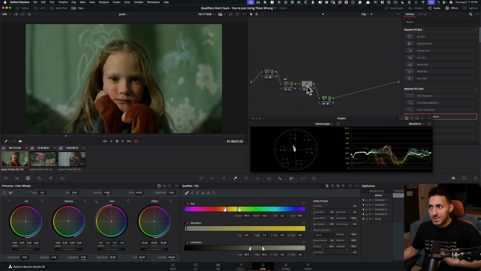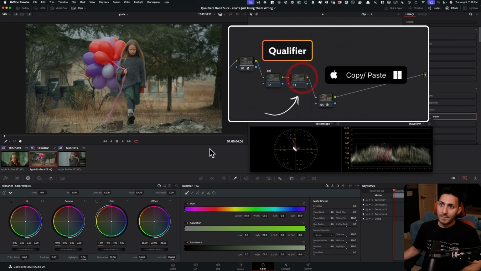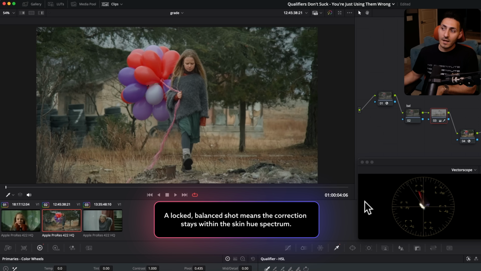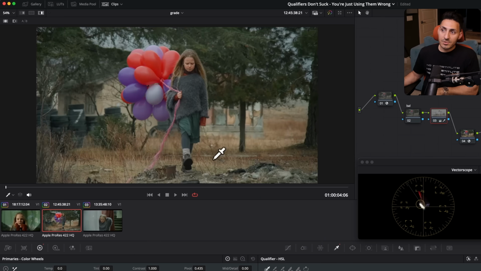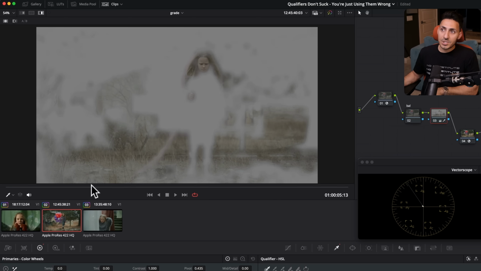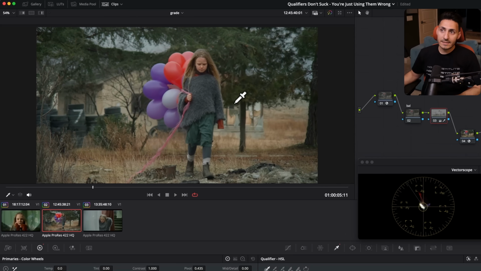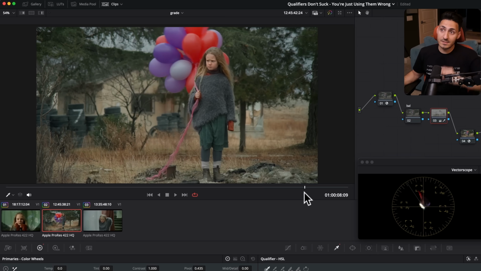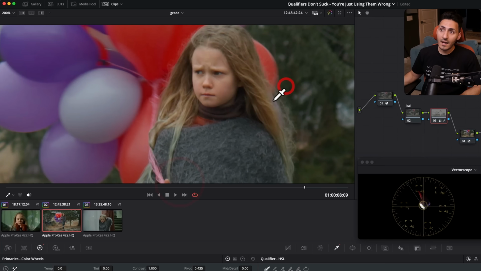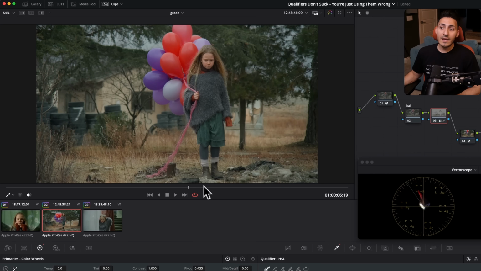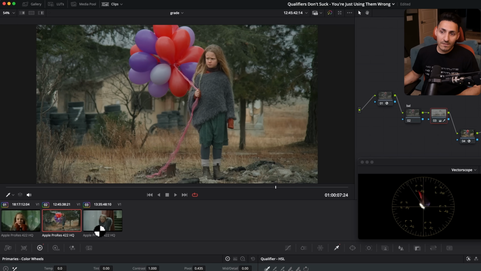Best part about what we just created here, I can just come here, copy it and paste it. And now if I do Shift H, you're seeing exactly what's happening. Because our shot is locked in and it is well balanced, it is only applying these changes on skin hue areas. So it's grabbing all of this, which is great, but the chatter is very, very controlled. And if I just hit play, nothing is going to look fake or jump out. Look at this. So if I do before and after, it's making a world of difference. It's making such a massive difference. I can punch in really hard and then play it back and you'll see nothing is going to break. It just brings so much life. Adding this sort of life into your image without a qualifier, impossible.